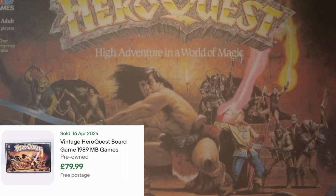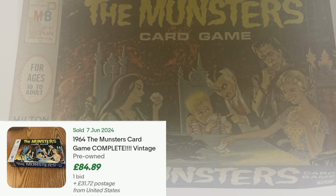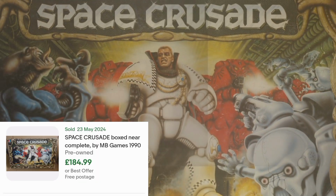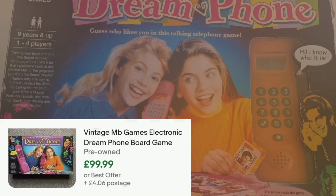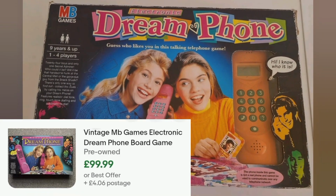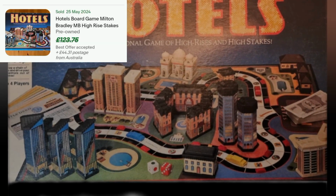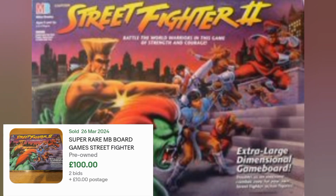But some of these board games are from the 1980s, you know, the board games that I personally grew up with. And they go all the way through to the 90s. So if you do see these board games, even if they're not complete, they're still worth picking up for spares. I'm sure many of you are looking at these games now and thinking, I actually own that. Well, you can actually still find these games at car boot sales, so that's the good news.